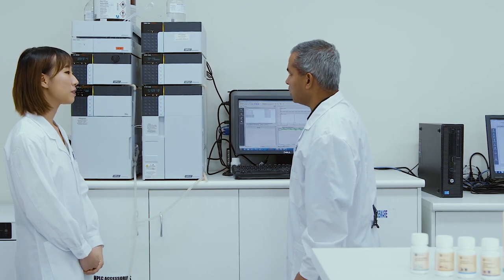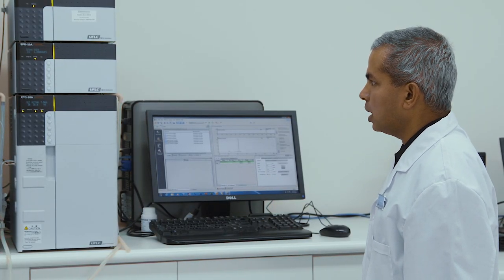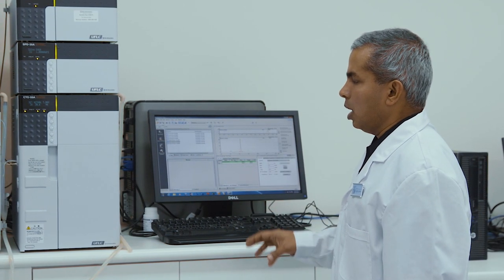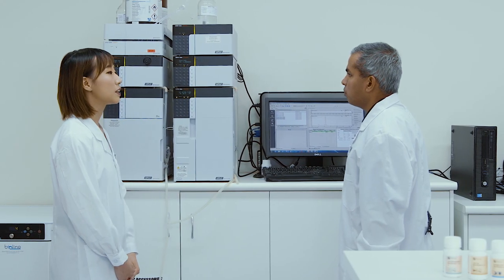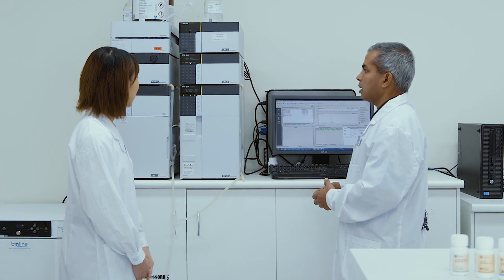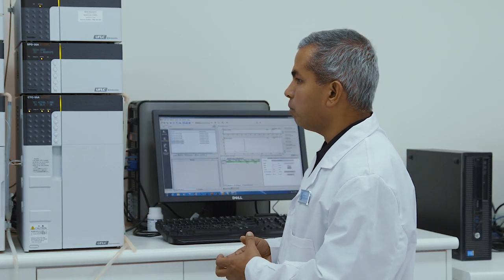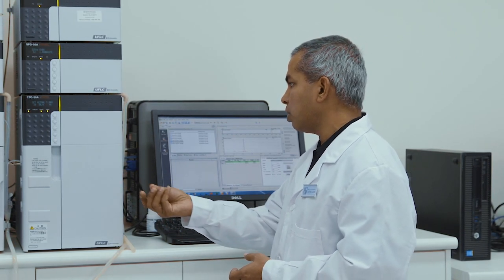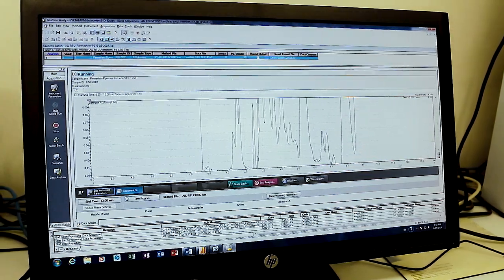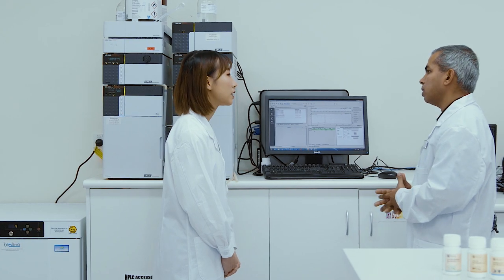This is an HPLC machine that we use for the determination of potency of every incoming raw material and finished product. This is a very sophisticated, qualified equipment that is used in every pharmaceutical industry to determine the potency of finished products. These products ensure that the right amount of active ingredient is present in the finished products. So it all shows on here — we make the sample, then we prepare the solution, we inject the solution, then the product gives some results here. From that we calculate the areas and finally we determine the potency of the product.